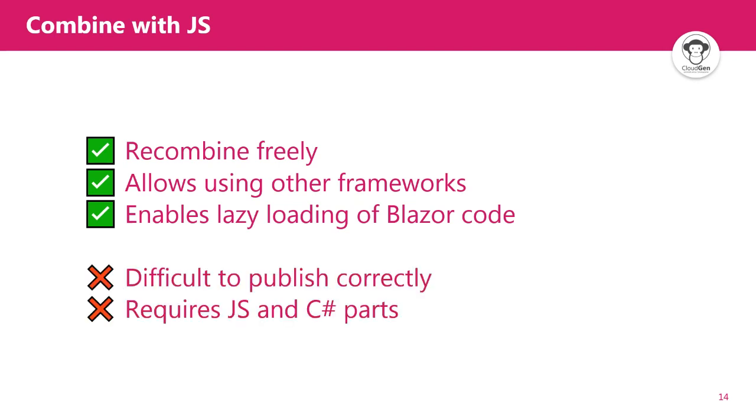The drawbacks, of course, are that the complexity skyrockets, right? So it's difficult to publish this thing correctly. There are multiple places now where you can do distributed publish or release jobs, and that never brings more simplicity to a project. And of course, we can't just stay in the C# flow. So we need to have JS parts that do more or less the orchestration in this case, and we need to have C# parts now for doing Blazor or driving this interoperability together with JavaScript.